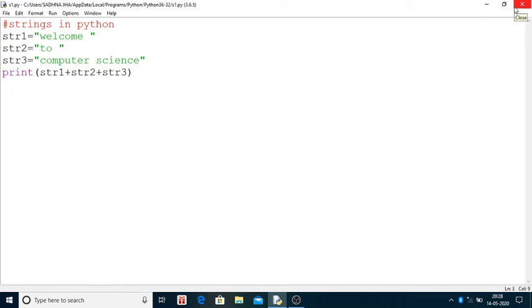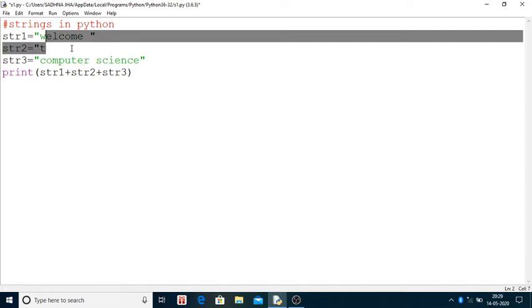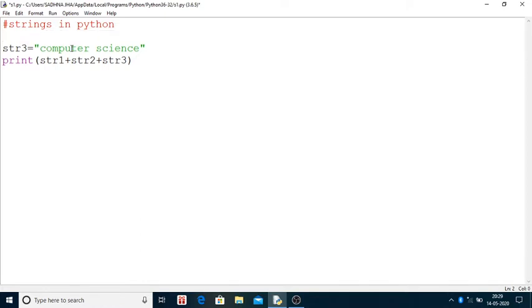Now there is one operator known as replicating strings. This is your string variable name, that is user defined. You can give any name. I say str into 3. That means it will replicate 3 times.